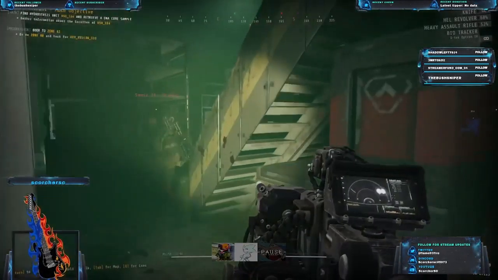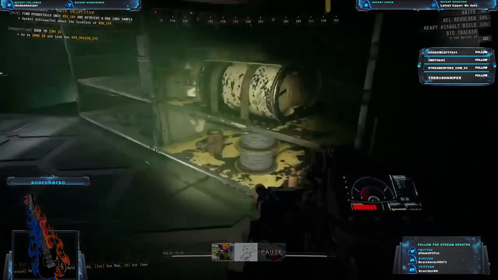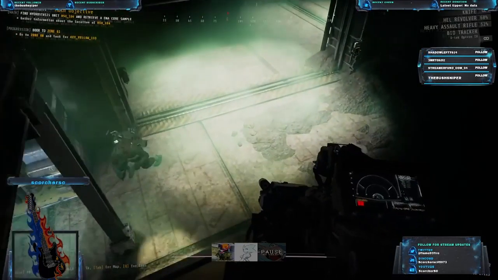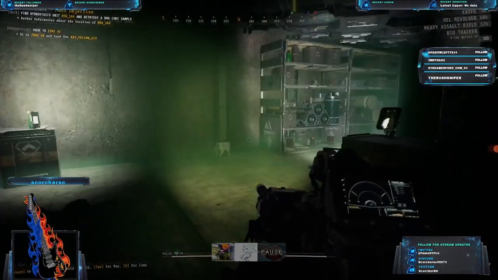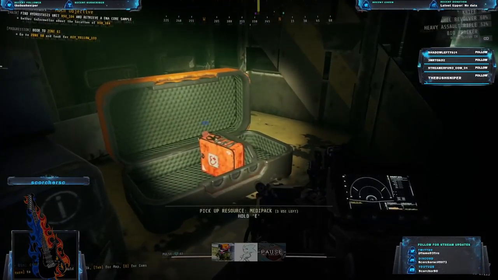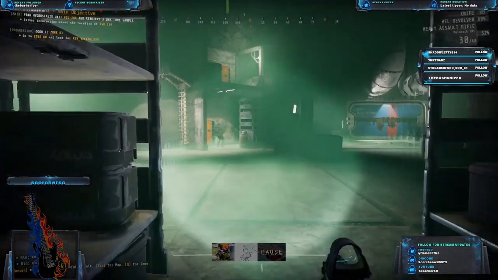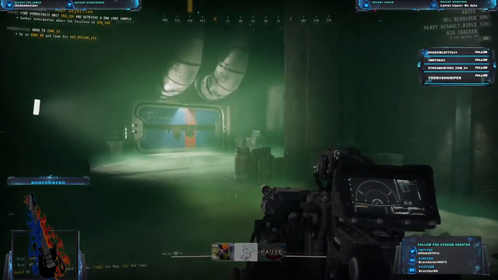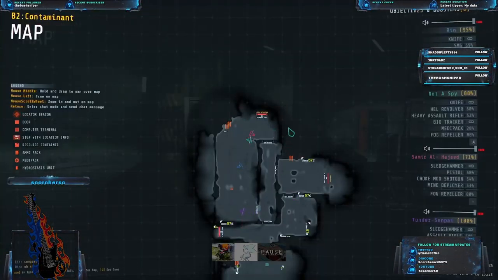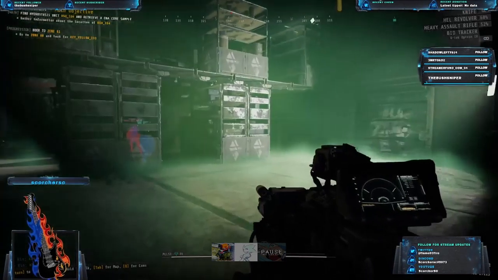I don't like that they got rid of the gavel, but whatever. Found a resource box here. Resource box. Med pack. So that's a blood door. Do we need to go through there? Is there a terminal we found? Just one at the beginning. Alright, let's go see.